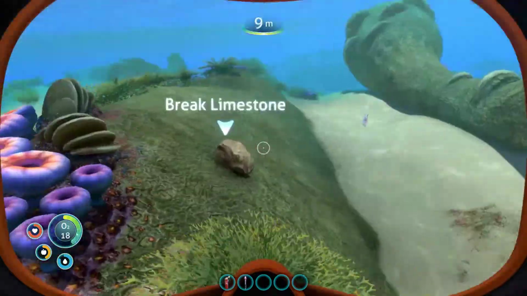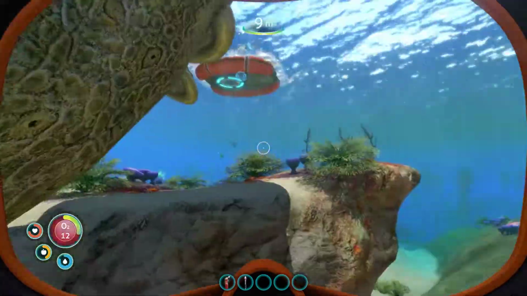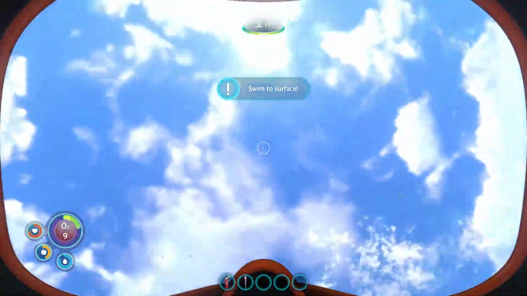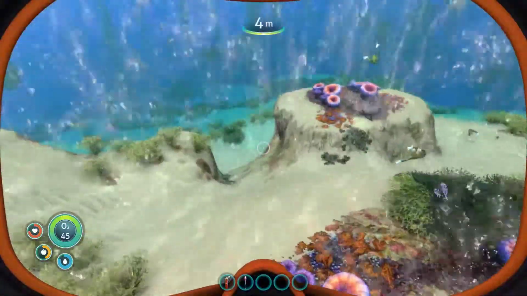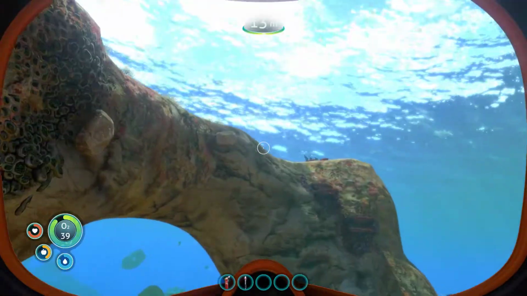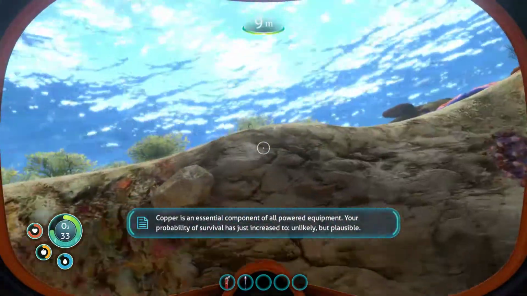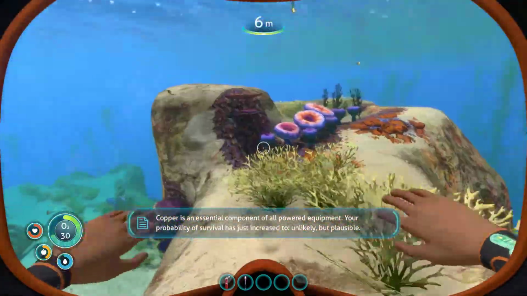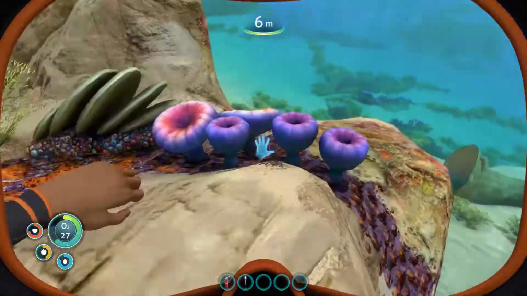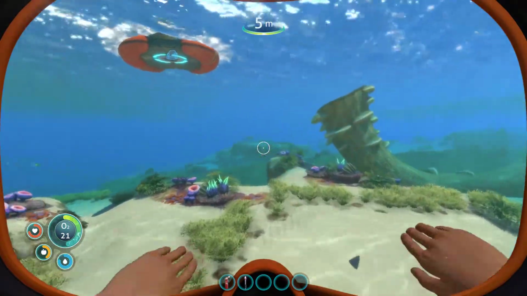More acid mushrooms. Ooh. Missed that. Cool wings. I assume I need that. Oxygen. Oops, that's a big thing. Bad big thing, I'm assuming. More of that. Copper is an essential component of all powered equipment. Yeah, it is. Your probability of survival has just increased to unlikely, but plausible. Oh, wow, okay, so what was it before? Okay.